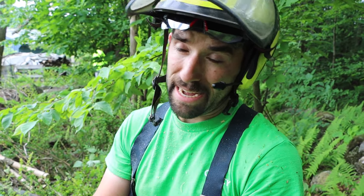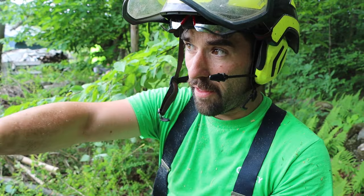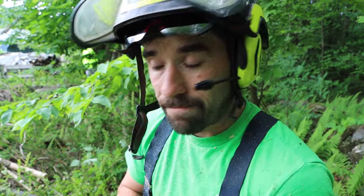An ash tree, it's got plenty of lean forward, so I'm going to make my face just coming through the back, nice, slow and easy. And it's wider than my bar is, so I'm going to have to do it from both sides. So I'm going to end on my escape route, and my escape route is going to be kind of towards the building. So we're going to start on the uphill side of the tree and end on the downhill side. Let's get it done.